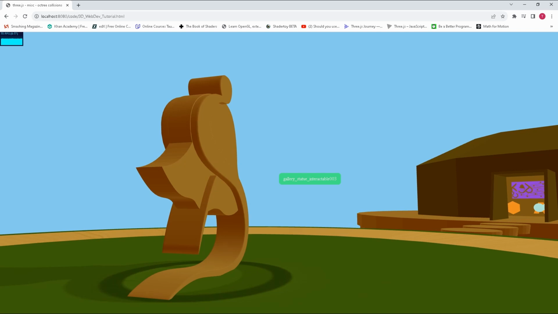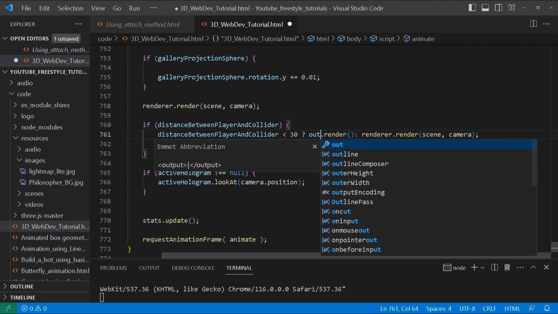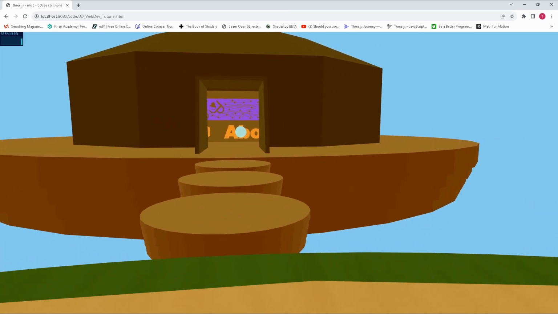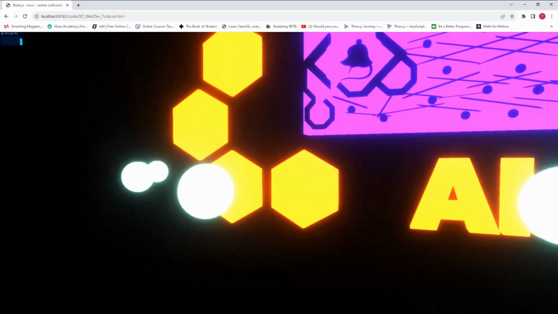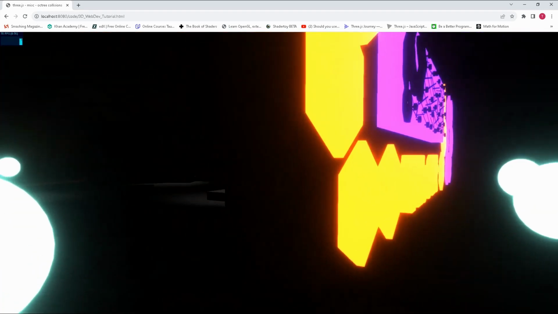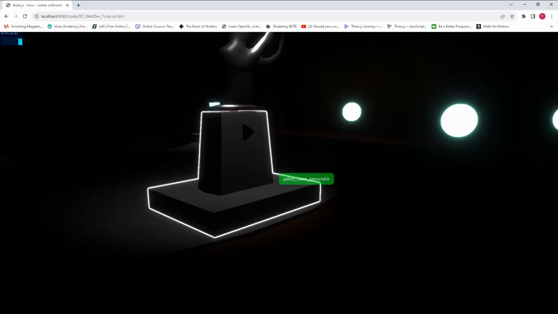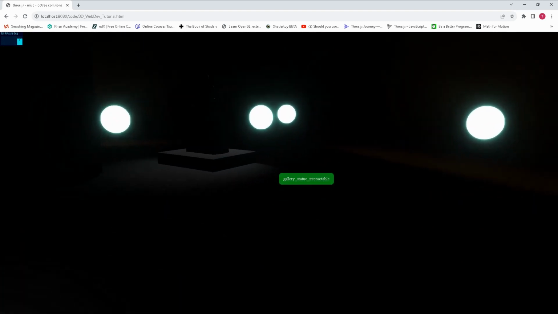So I'm just gonna make changes to the code and then we'll go back. Okay, let's do it again. Like a little bunny hopping. You see? So now you can just have this outline on any object that you hover on.